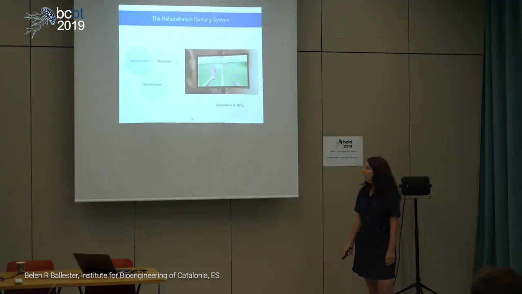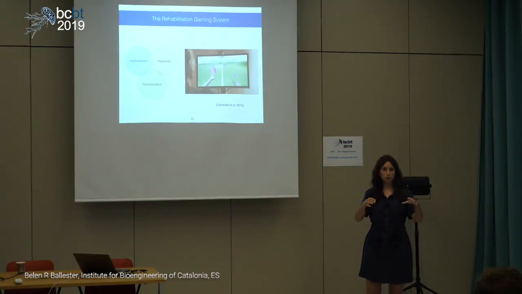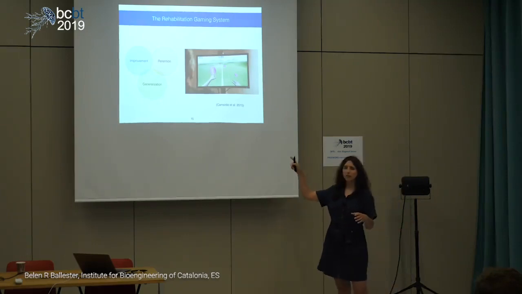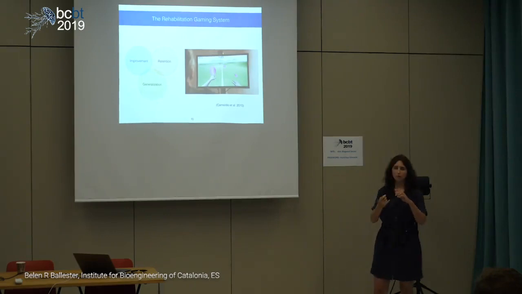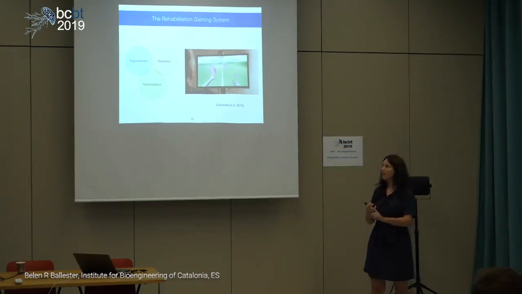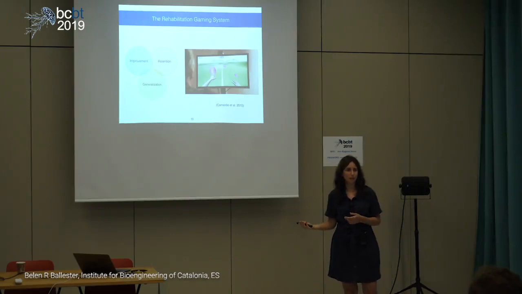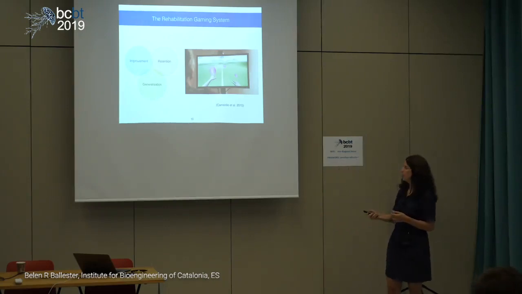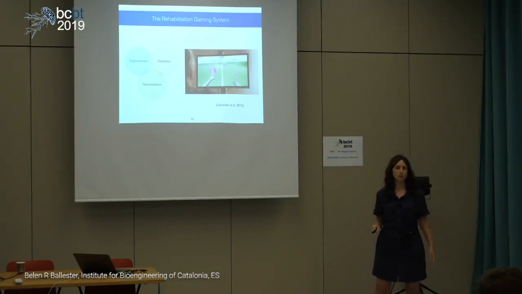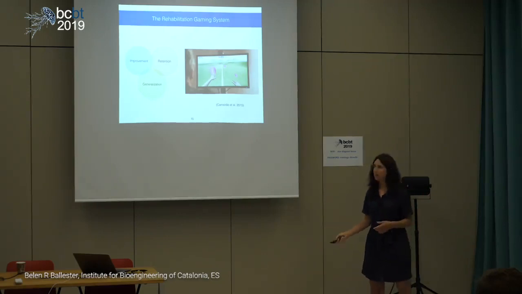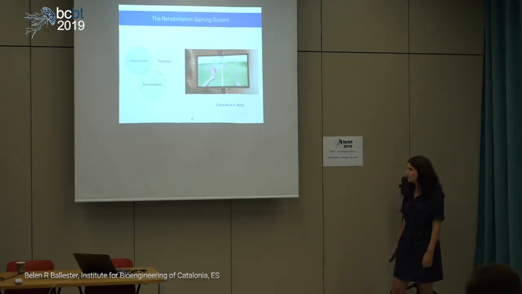And for this, I think that virtual reality is especially useful. And it mainly allows us to implement all these principles into controlled protocols in order to support the 3 pillars of neurorehabilitation, which is to provide improvement that is retained and that generalizes, so it can be applied to activities of daily living. At the end of the story, we want to help these patients to recover function in order to have a high quality of life. Okay, so we don't want them to be able to perform this game properly and be able to grab certain spheres. We want them to be able to brush their teeth or feed themselves, right? So generalization is a key issue.